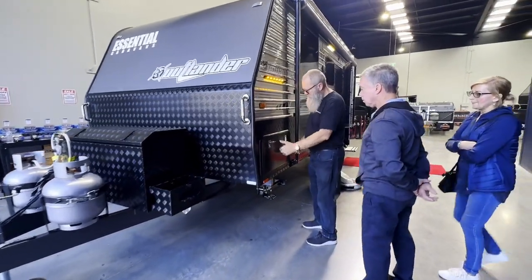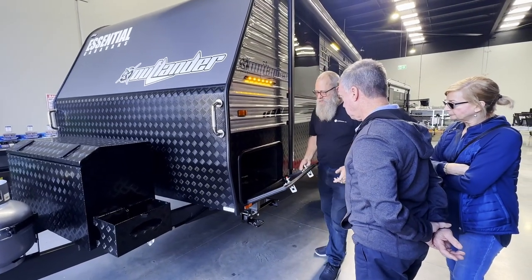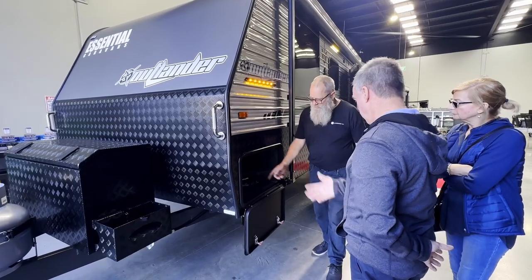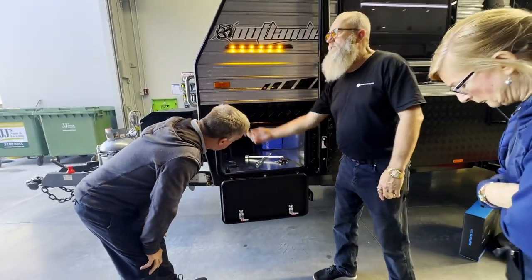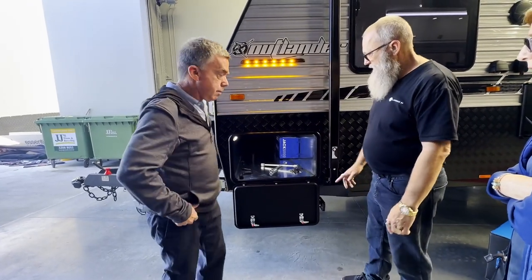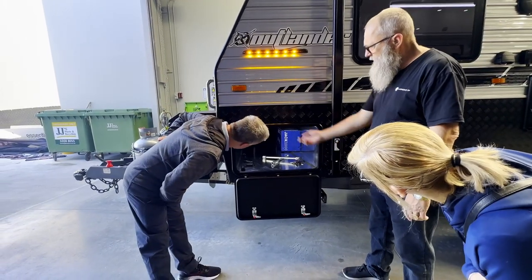So these ones, push in, lift up, turn them 180. Nice and tight seals. Always make sure you lower these doors down nice and gently. If you let them slam, they'll snap these. The only way to replace them is to pull this surround out, because they're screwed in. So, full galvanized box all the way through, and it has a little work light on it.